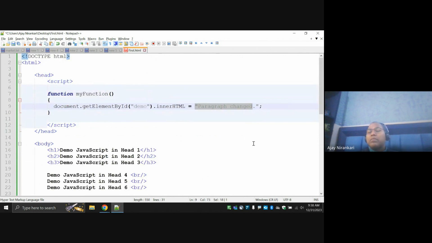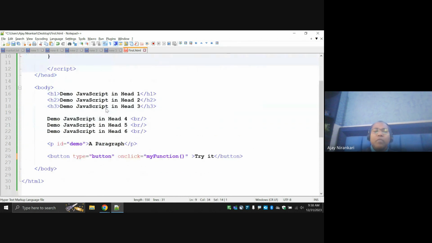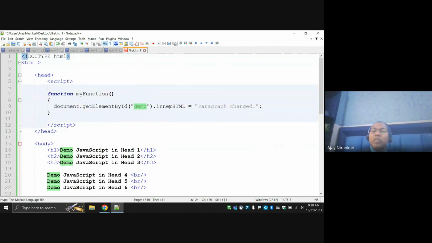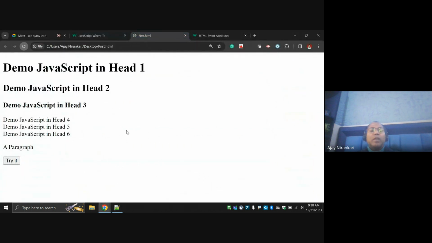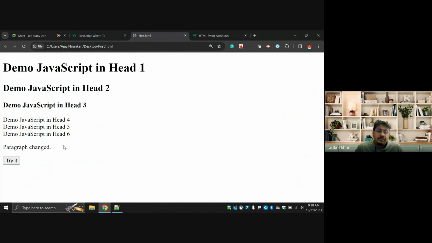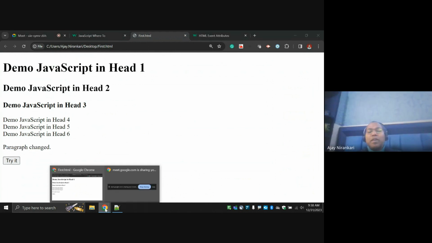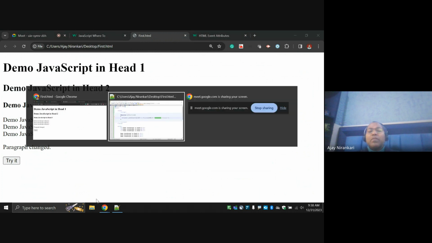Why? Because I wrote document, which is the complete HTML, getElementById, where the ID is demo, and this demo's innerHTML is changed. If you run this and I click here, notice the paragraph changed. This way JavaScript works.